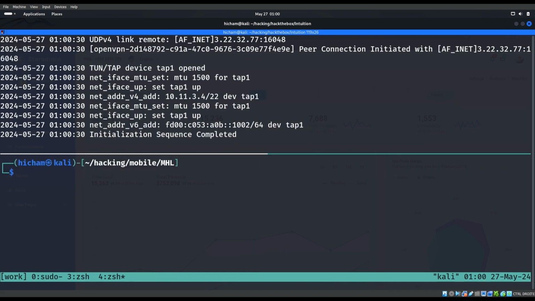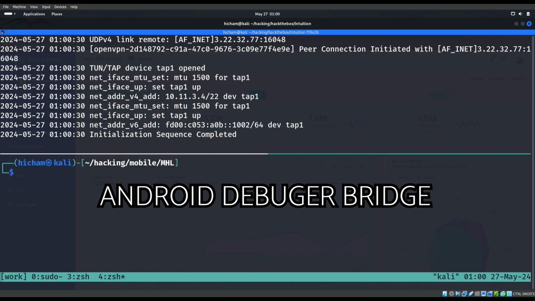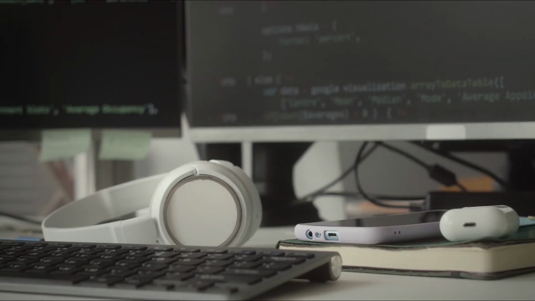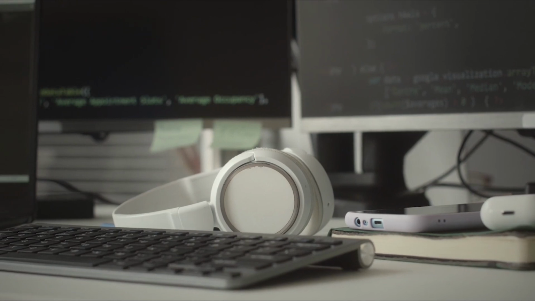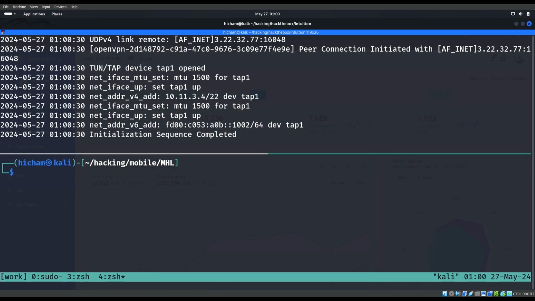Now to connect to the phone itself, we need to use ADB, which stands for Android Debug Bridge. If you have experience with Android app development, you are familiar with ADB. So basically ADB will allow us to connect to the phone through a shell. Since Android is based on the Linux kernel, that means that we will have a kind of Linux shell access to the phone where the app is installed.